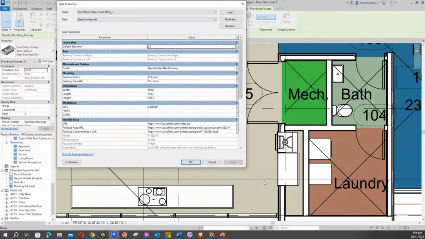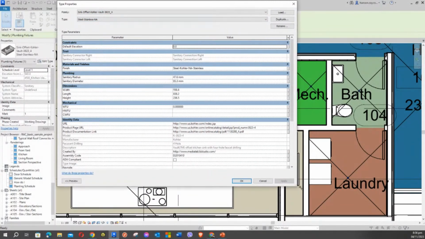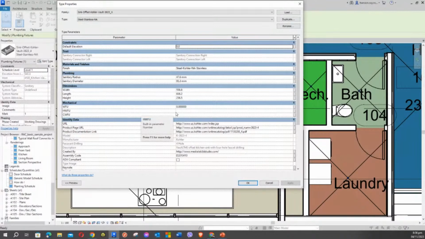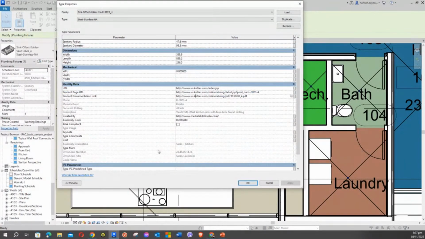So, yan yung mga information niya. I'm sure it was downloaded from their website. Kaya, meron siyang mga ganyan. No? This information, this is the website, the links of the documents, etc. So, those are description, identity data that is added by the creator of this family.